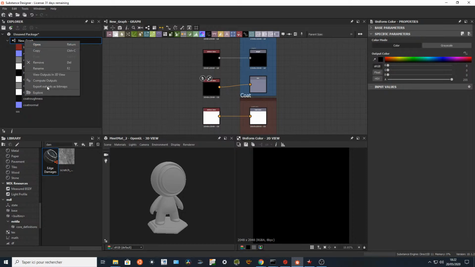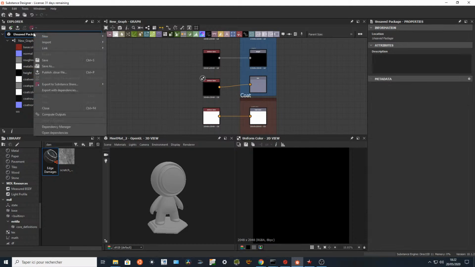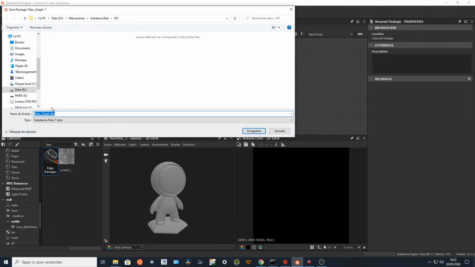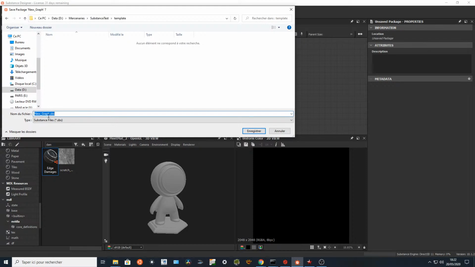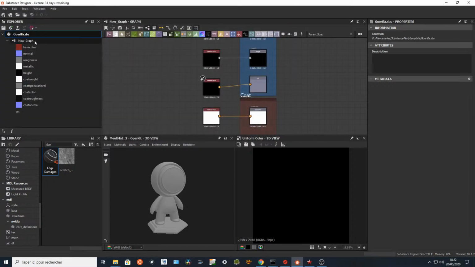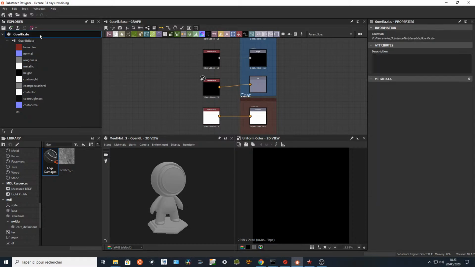So I'm going to save this graph, and it is going to be saved as an SBS. So I'm going to create a template folder, and it's going to be called Guerilla. And this one I'm going to call Guerilla based. Okay, so I'm going to save it.